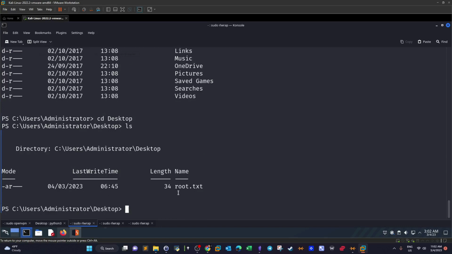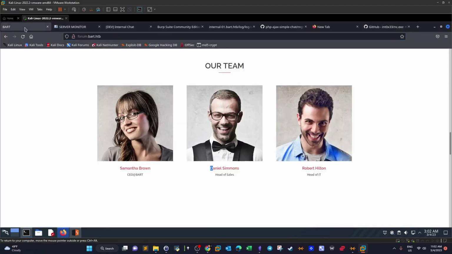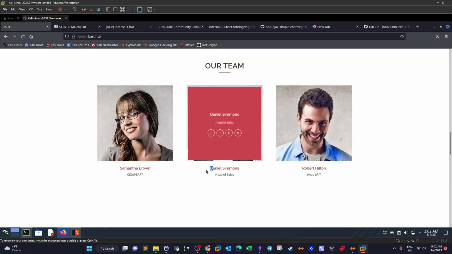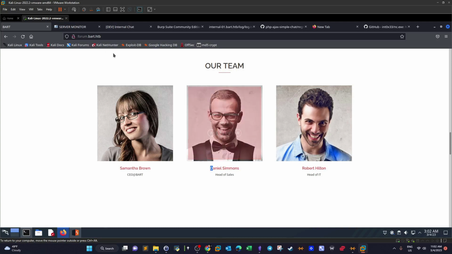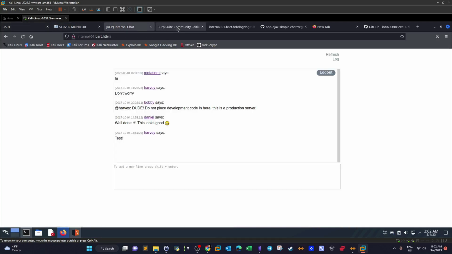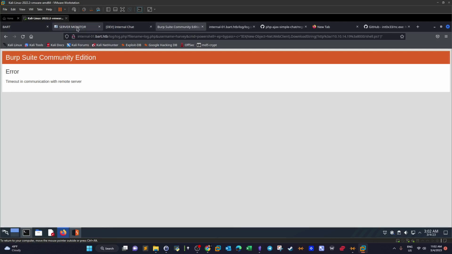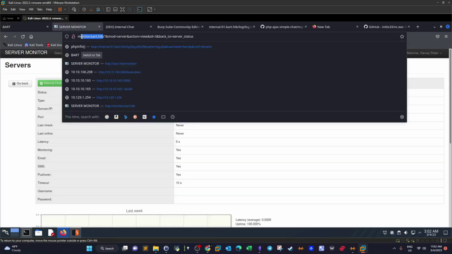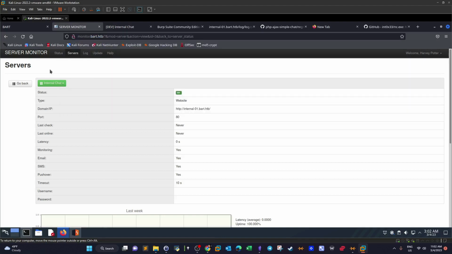So that's it, guys. Let me go over again what we did. We discovered these subdomains and the directories, and we took advantage of the fact that the usernames are revealed, including the username of the developer, Harvey Potter. We used Harvey Potter in the login portal to retrieve the password. Basically we used forgot password, and we discovered that the username goes by the first name of Harvey Potter, which is Harvey, and the password was simply Potter.